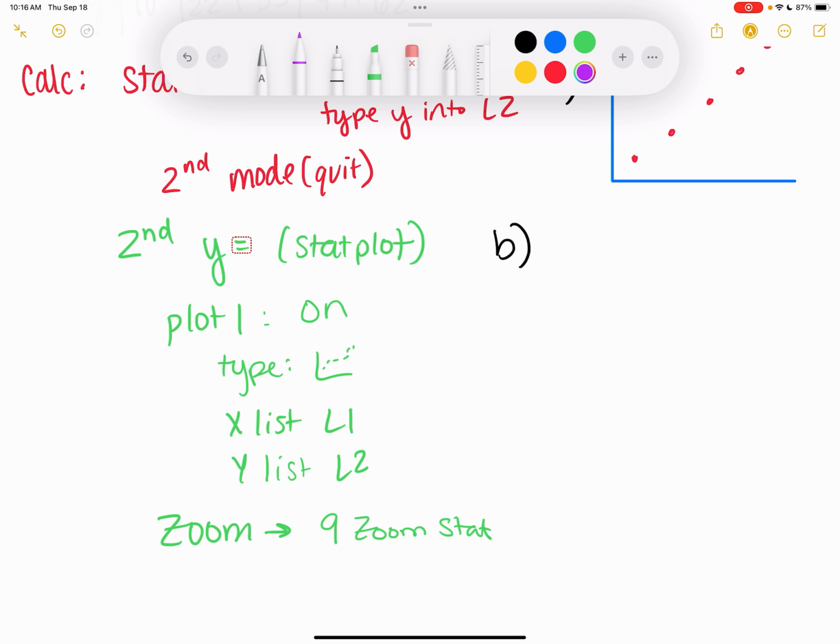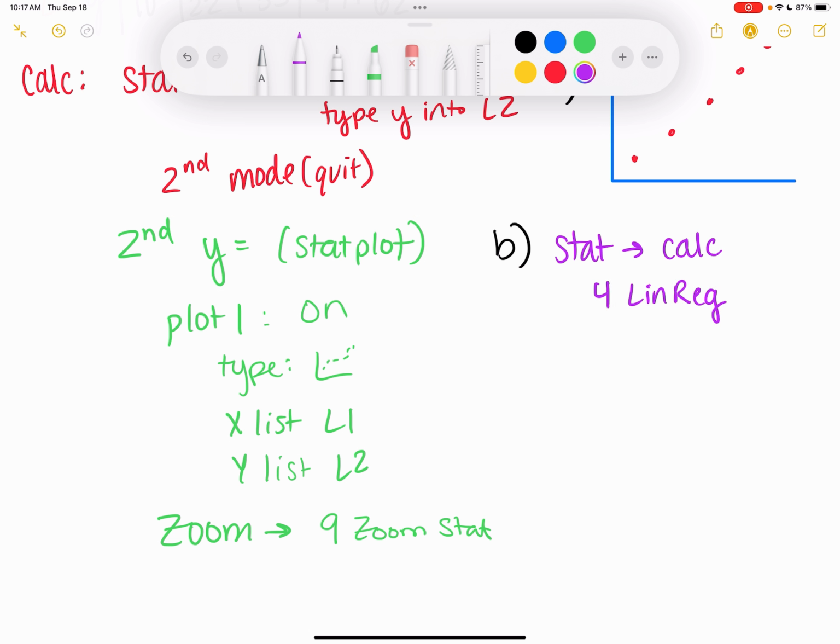Okay. So you're going to hit stat again. And then we're going to arrow to the right for calc. Then you're going to see an option down here that says ax plus b. It says LinReg, so it's option 4. So we're going to do 4, which is LinReg.